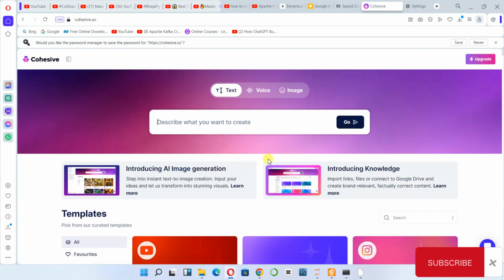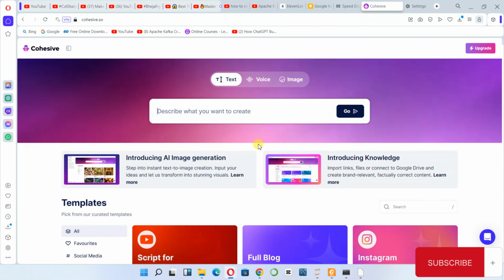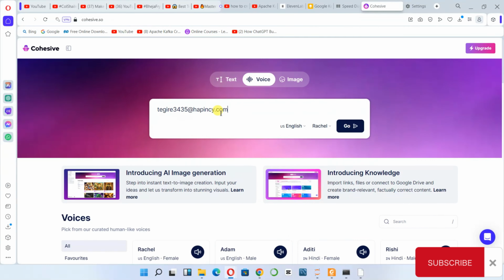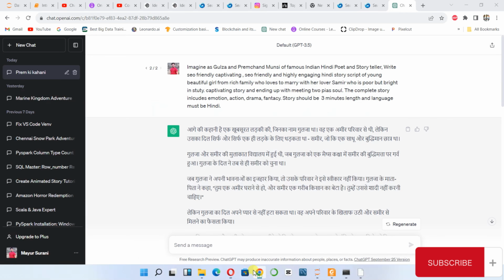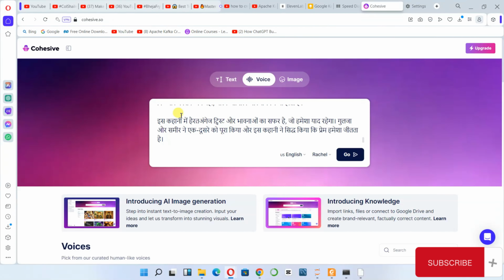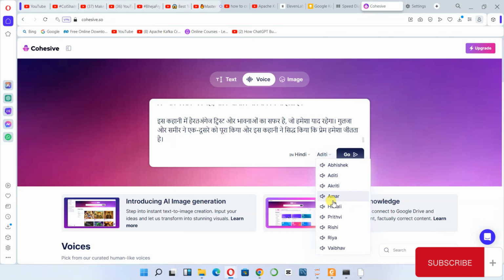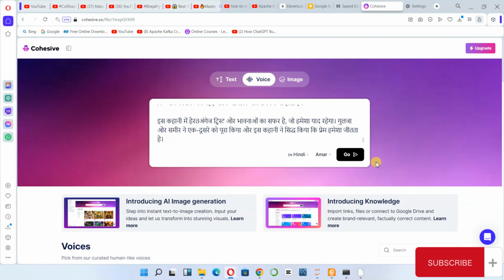So let us wait for a while. Yeah, and it is asking me to save the password. Okay, I will say yes. Create, save, and voice. I will paste a voice from the ChatGPT script. I have copied my ChatGPT script. This thing, and here I will choose a language as Hindi, and okay, voice Aman, and I will hit the next.